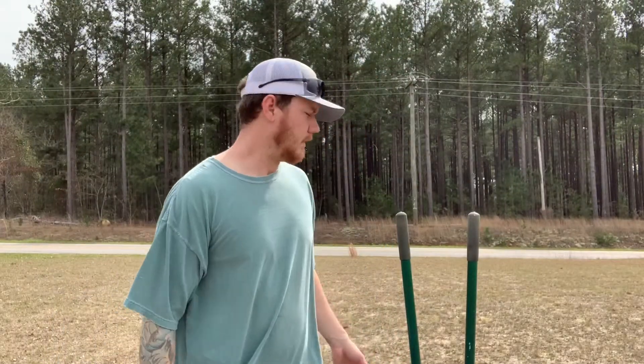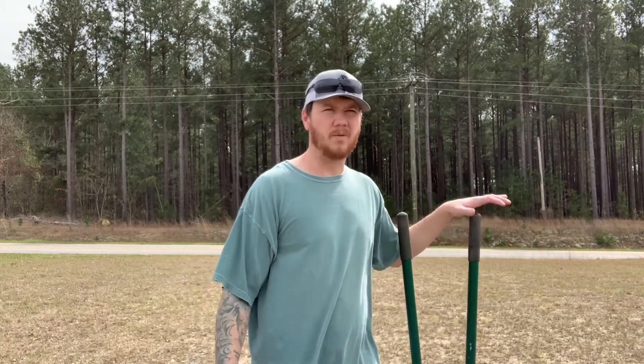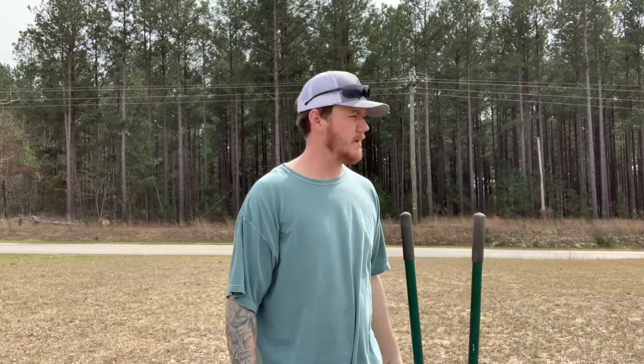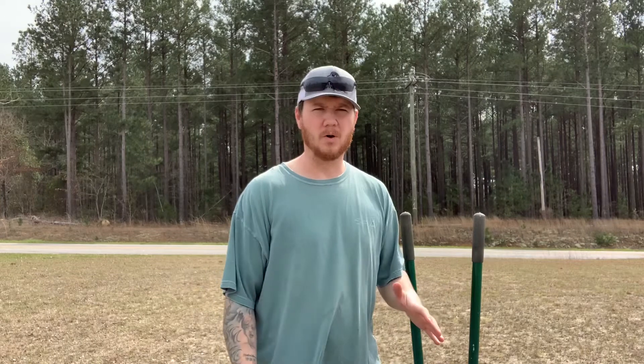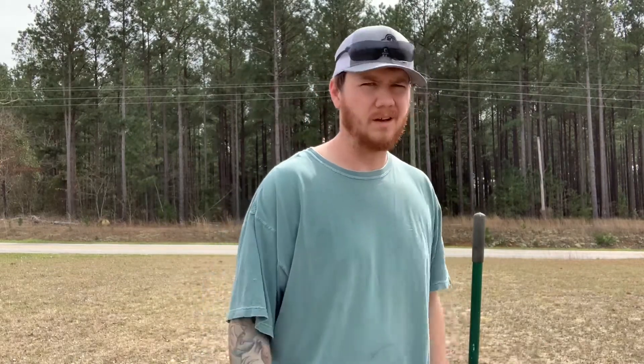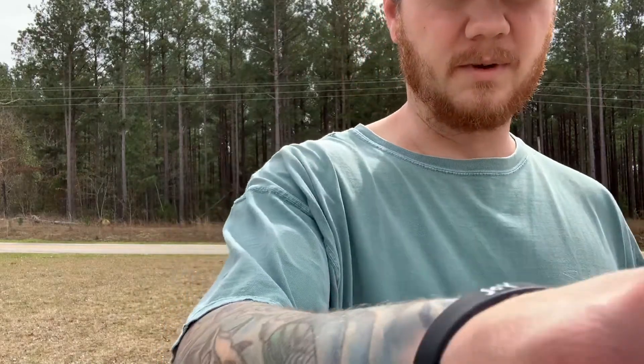It's still alive — there's no leaves on it but that's because of the time of year. We're going to go up here to the orchard and install one more pecan tree. Whenever I'm planting something out here in the field I don't do anything too special — I pretty much just dig a big hole, put the tree in. I don't put it flush with the ground because we're going to put mulch on it, so I put it up about a couple inches above the ground because we're going to put about six inches of mulch and pack it really tight.